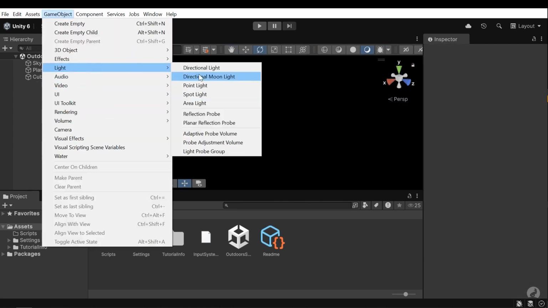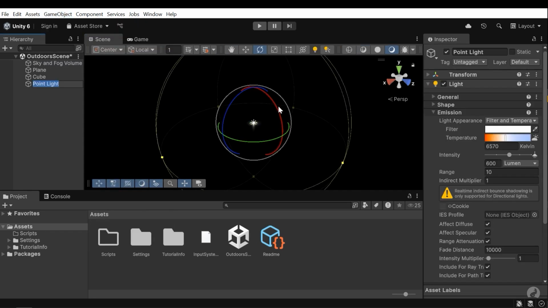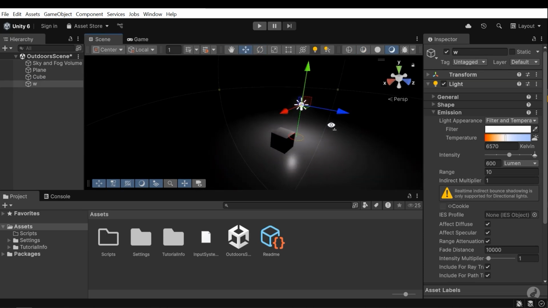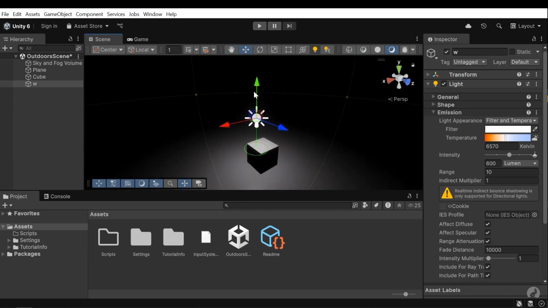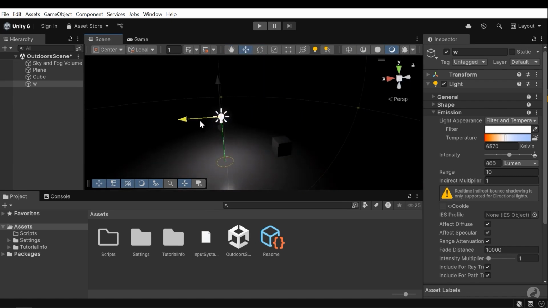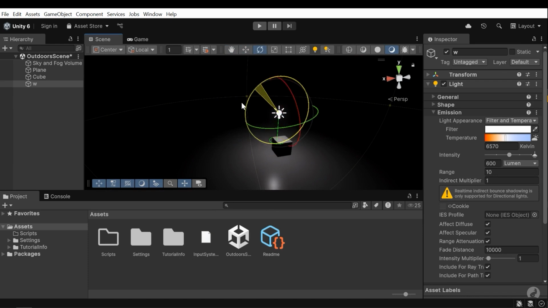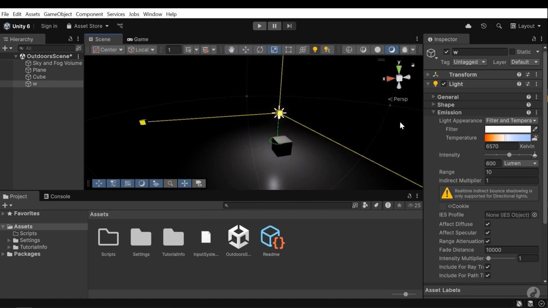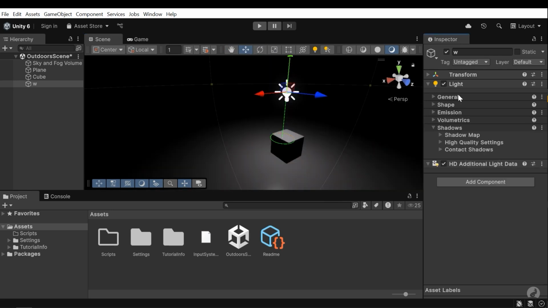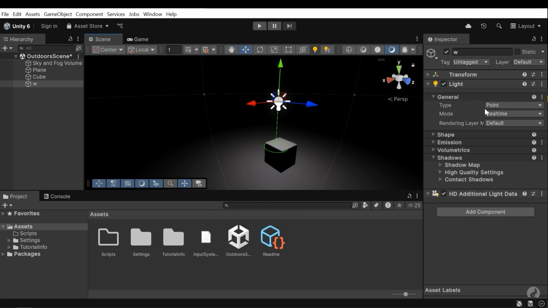I don't want to explain about directional moonlight. It's actually a sunlight or directional light with a different color. Let's focus on point light, which looks like a bulb, and this is the point light. Point light will change based on the transformation, not rotation and not scale, just if you change the position of it. Here we have many attributes that you're familiar with.